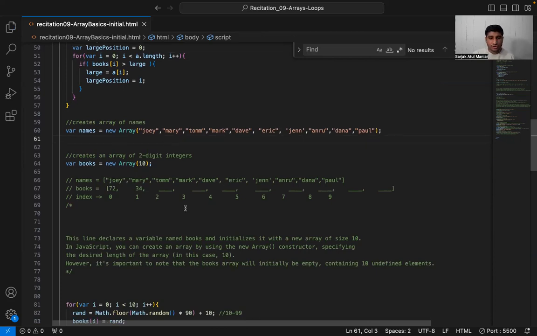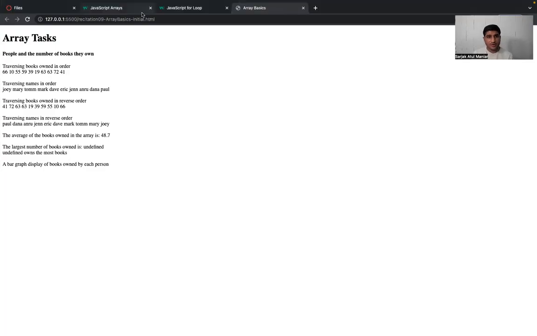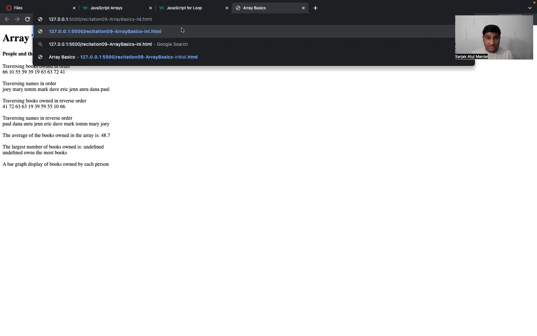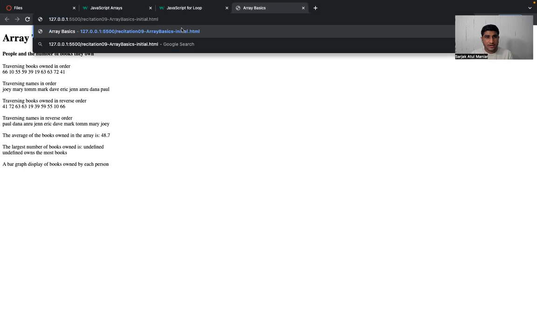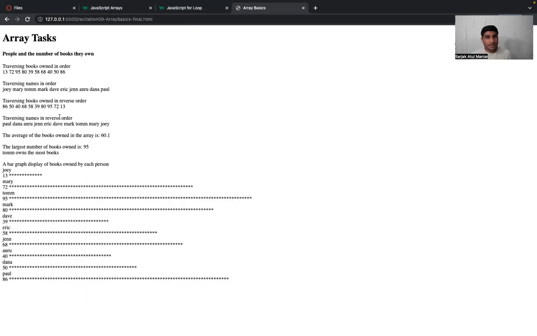So here, if I just have to show you the output, we have this one more file, which I'm not going to share with you because you guys have the work which I'm doing simultaneously with me, right? So again, like earlier, I just suggest you work along simultaneously with me because this is the code which you guys have.